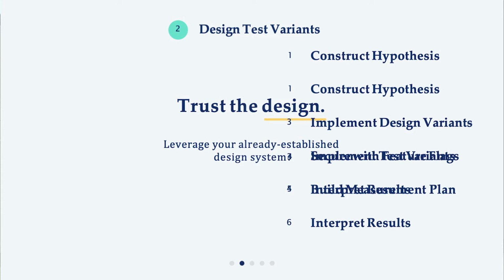First one is to leverage your already established design system. For A/B testing, you don't necessarily want your experimental variants to feel any different than the app as it already is. You want them to feel very integrated. And plus, from a developer standpoint, it does make their lives a lot easier if you're utilizing things that are already instilled in your application. So that's the first one.